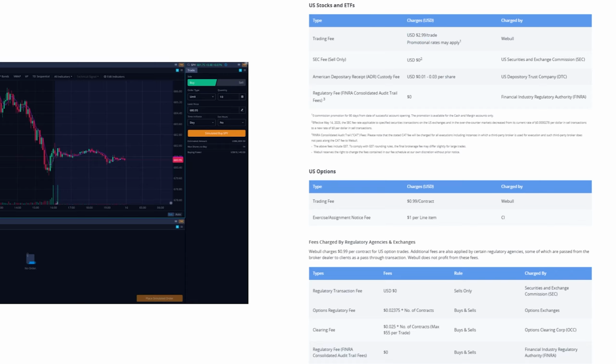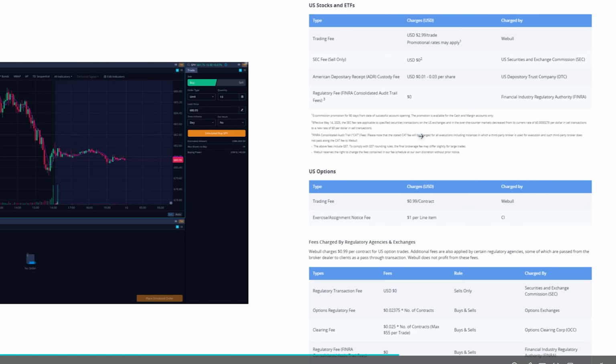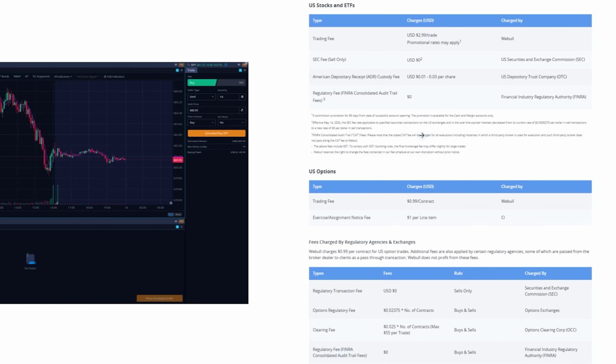I use them mostly for options, because they have that really quick time, and their trading fee is 99 cents per contract. So normally you're going to pay like $1 to $1.02 for every one contract, which is pretty good considering all the stuff they have, especially with the very quick data. And it's just all the normal fees, and that's pretty much all the fees that they take. They won't take anything else for having your account with them.